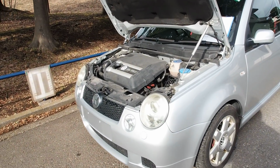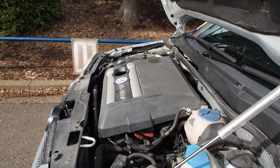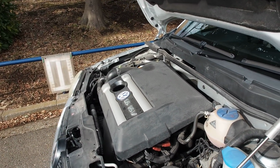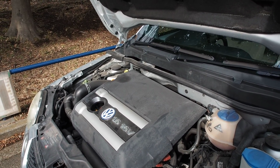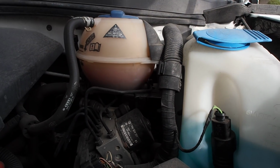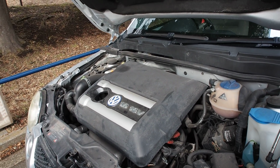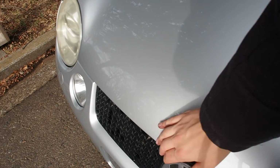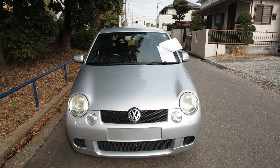Okay, so let's take a look at the condition here. Auction sheet says that there's an oil leak in the engine, but I couldn't find it from the top, and it's not leaking down to the bottom, and so that one you're going to have to look at closer when the vehicle arrives. But the level of oil in the engine is fine. It hasn't gone down below the minimum mark, and so that doesn't need to be topped up. And the coolant, typical Volkswagen style with the round coolant bottle, looks fine. No problem with engine sounds or roughness in the engine. Everything looks peachy and delicious. Close the hood. The hood release lever is broken, and so it's hard to open the hood on this one.